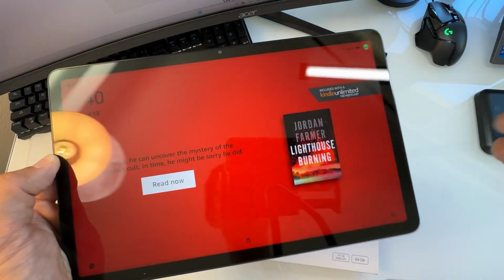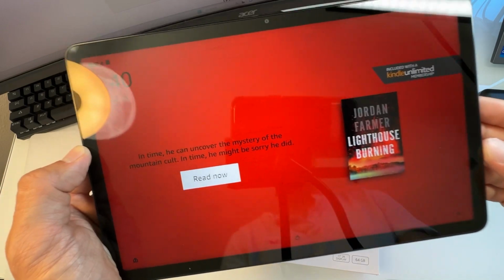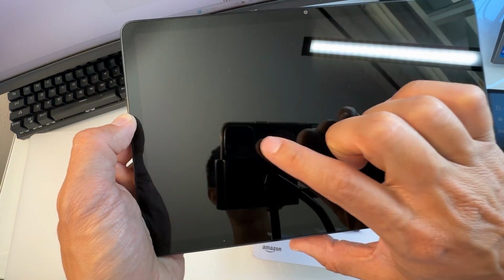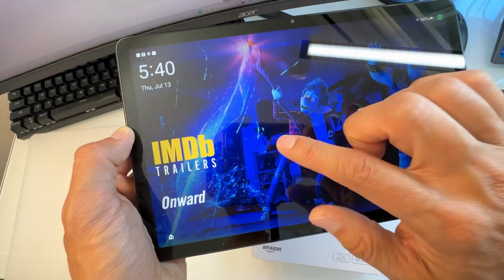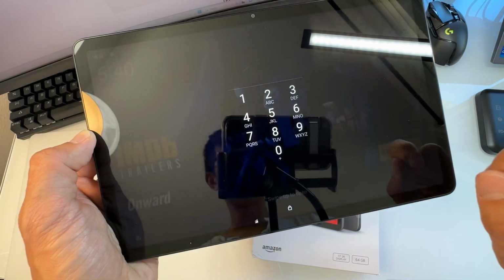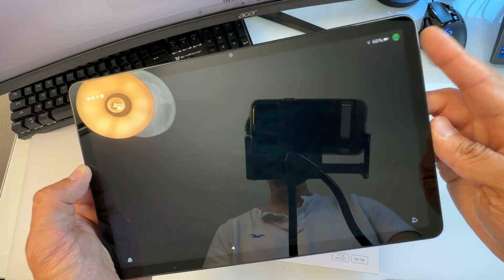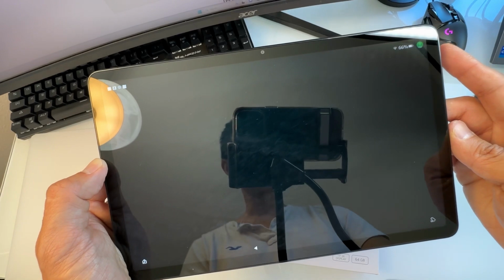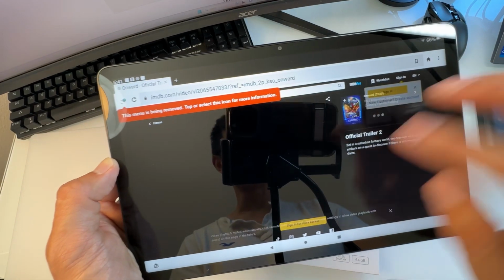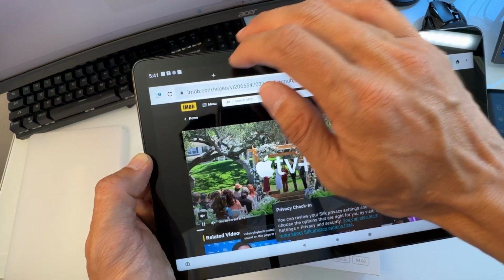This is another ad right here. This is Kindle Unlimited. You can choose to not touch it. If I touch the ad right here, it switched to another one. You can watch the trailer right here, but it asks you to unlock. So I'm going to unlock with my fingerprint. It just opened the trailer for me and so on.